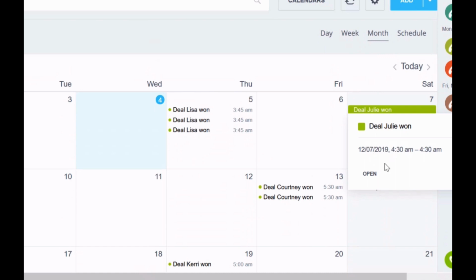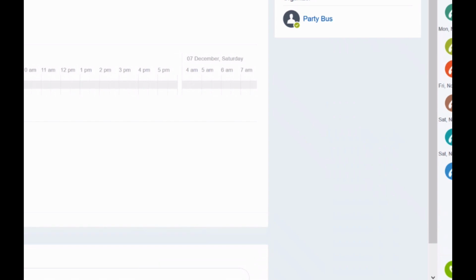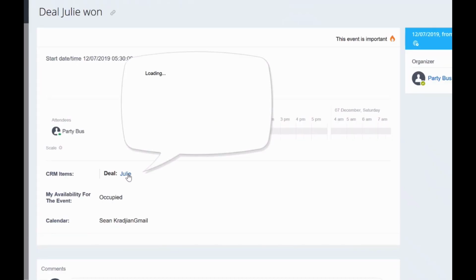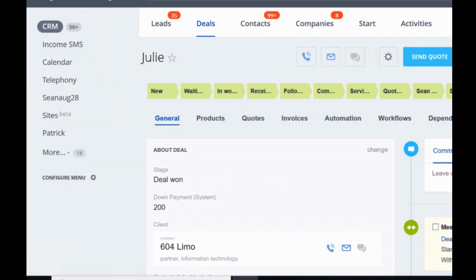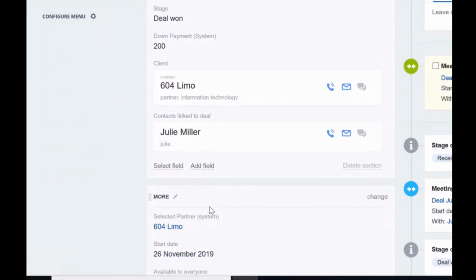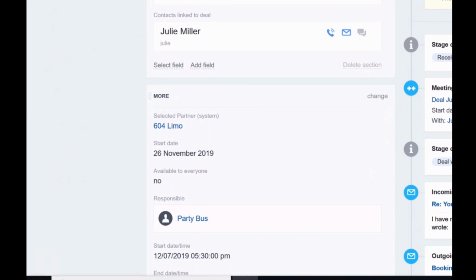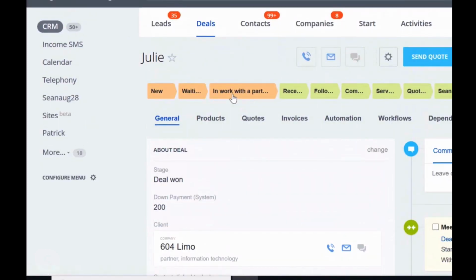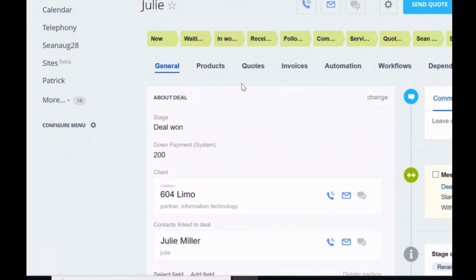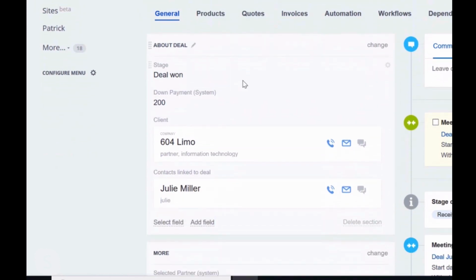We can open it, and we can actually go into the deal record for Julie through the calendar and see exactly what that deal is with all the history here. It just goes right into the deal record, just to make things easier. All right, and that's basically the very quick overview of all the customization that is done.